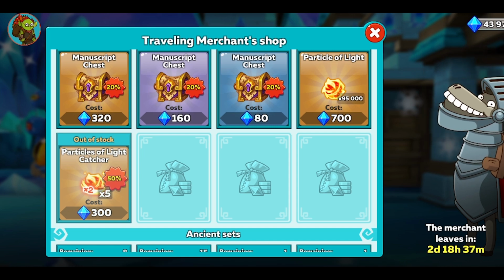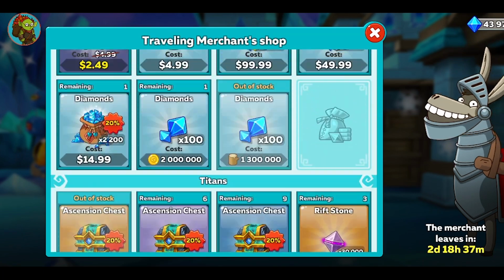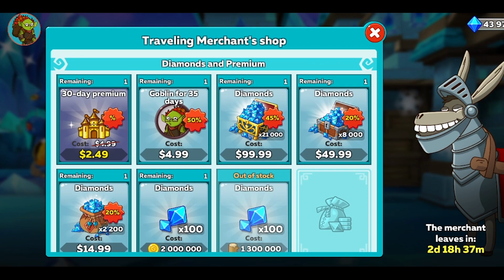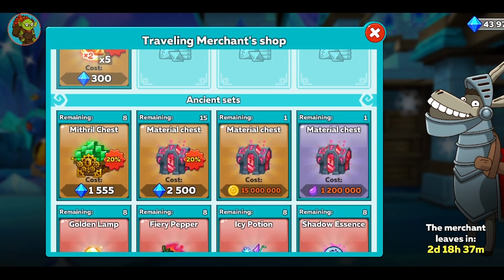Maybe you like to buy Ascension chests for your Titans. If that's you, then buy them here for less. I'm not going to say that X, Y, and Z are all a good deal and you should go buy them. If it's something you don't need, that's never a good deal. Just look at the stuff that you normally buy anyway, if you do buy anything anyway. And if it's for sale here, then get it here.